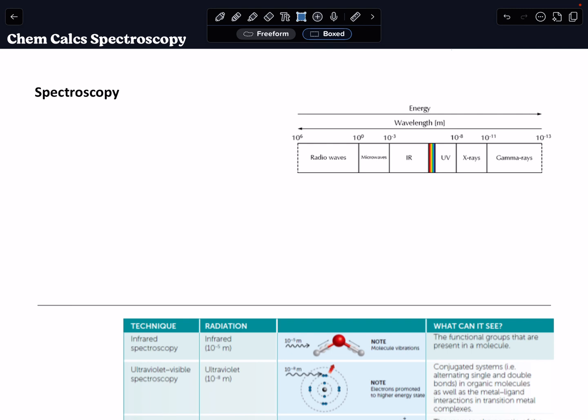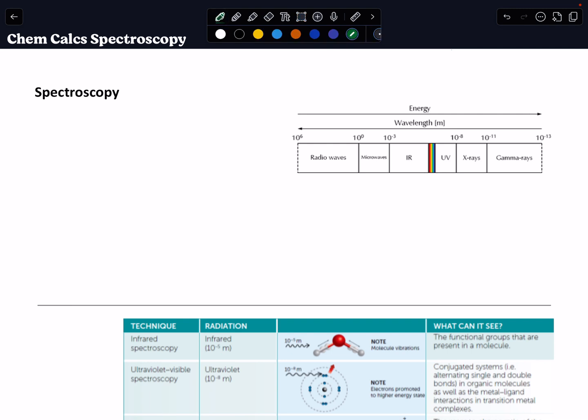The screencast is going to focus on general spectroscopic techniques. What is it? What do we use it for? What are some specific ones that we are going to look at in AP Chem? I am going to have separate screencasts for each one of these techniques, which is going to have a little bit more detail, and in particular, talk more about the spectra that are produced by these techniques and how to use them and analyze them. So make sure you go look at each one if there's a particular technique that you're interested in. But this is more of a general overview, an intro, if you will.